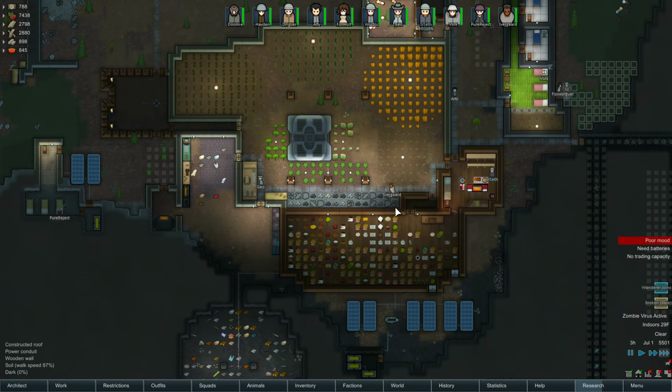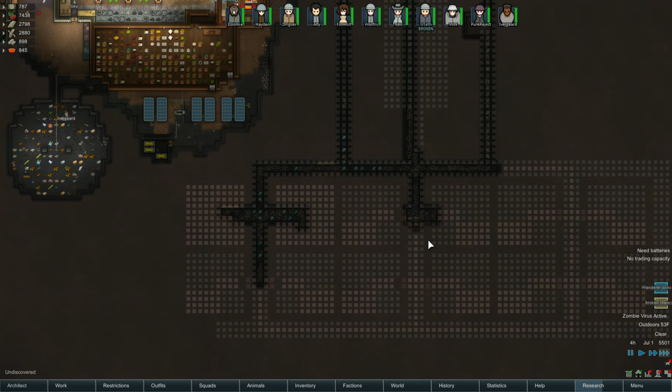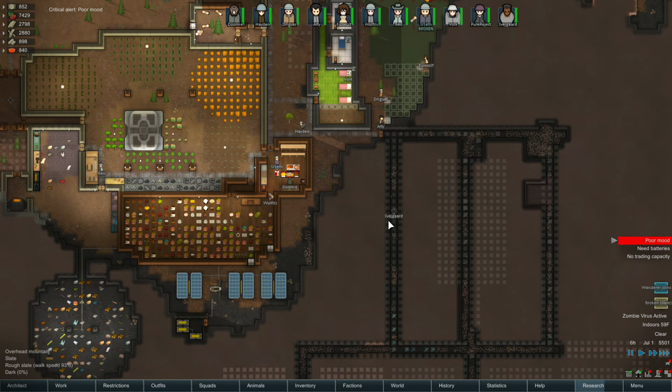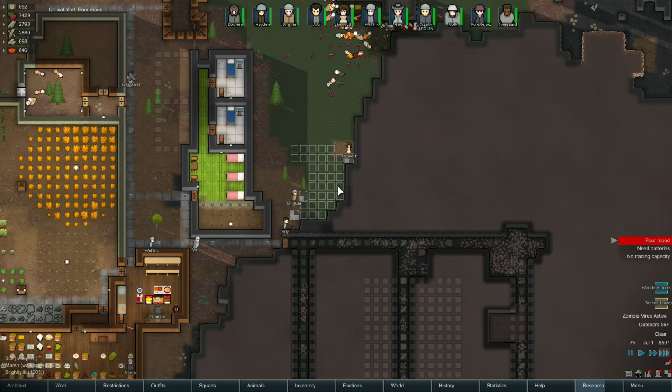We'll give you that one. That'll feel pretty good. Mining should be achieved. I think I've disconnected everything that needed to be disconnected. Yes, so all this is going to get filled in. We'll make a nice stockpile over here.